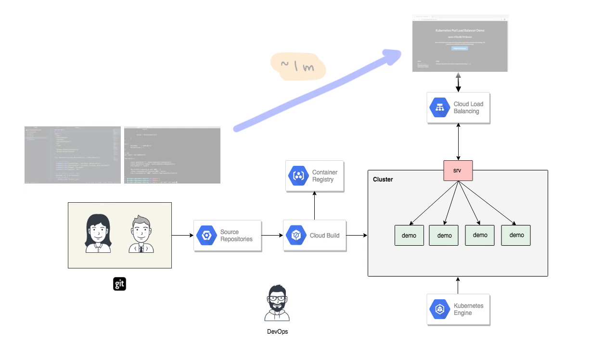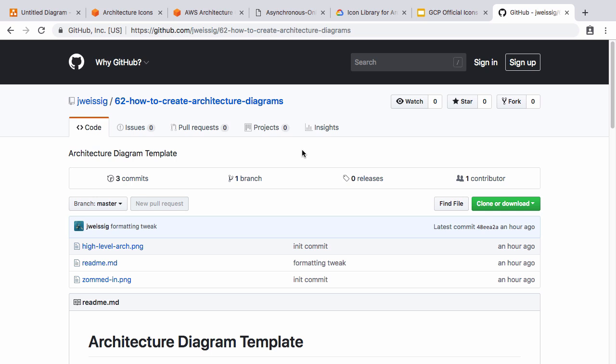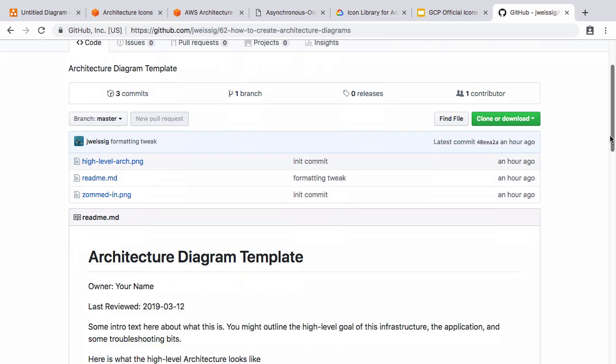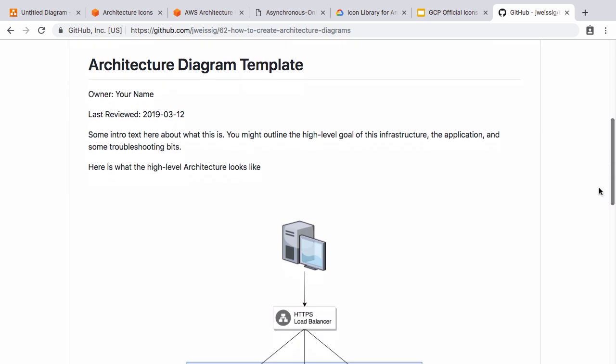All right, before we end this episode, I wanted to share something else with you. I put together a simple little architecture diagram template that you might find useful. This has sort of saved me a lot of time as I've written technical documentation for work. This isn't exactly the template I use, but it's sort of generic. I posted this up on GitHub too. The link is in the episode notes below.